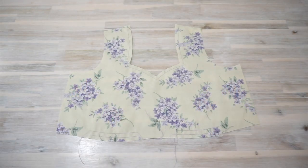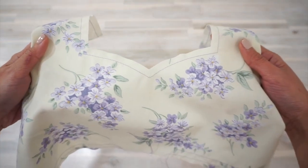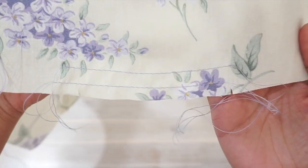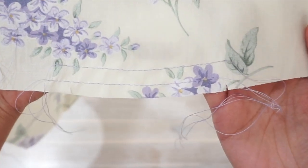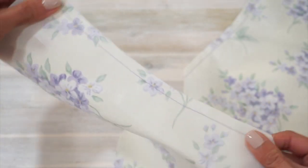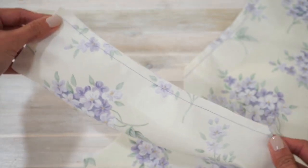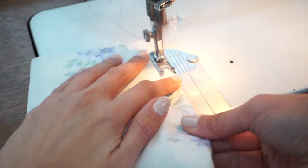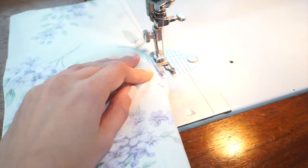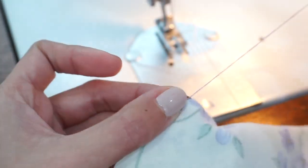Here's the front bodice piece. Start by applying interfacing to the neckline and sew stay stitches along the neckline. Next, using a longer stitch length on your machine, sew basting stitches along the under bust area where we're going to be gathering later. Continue working with the bodice back pieces. Over here, I've applied interfacing along the neckline and sewed stay stitches along the neckline. Next, sew the waist darts on the bodice back pieces. For your darts to look nice and sharp, make sure you tie a knot at the end of each dart and press the darts towards the center.